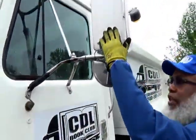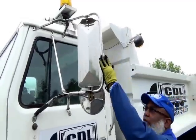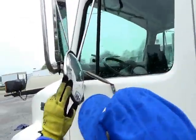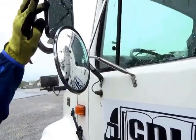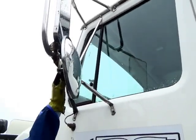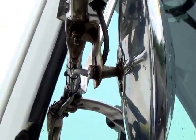Then you come up to your mirrors. These mirrors, this is your flat mirror and your convex mirror, or West Coast mirror, or spot mirror. And they are held up by the bracket. So they're not cracked, not broken, and secure. No loose or missing parts, no illegal welds.